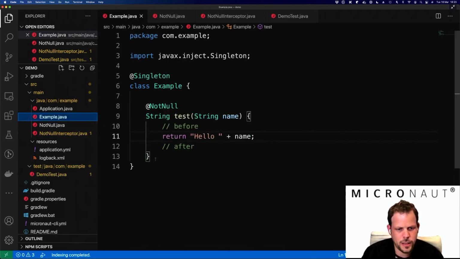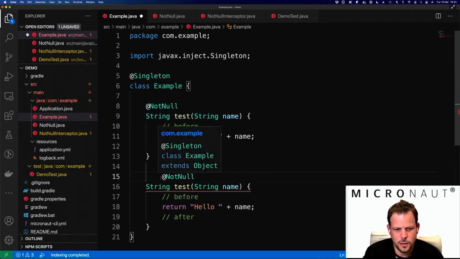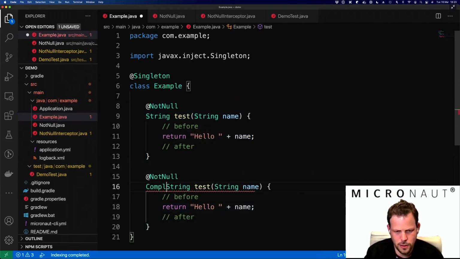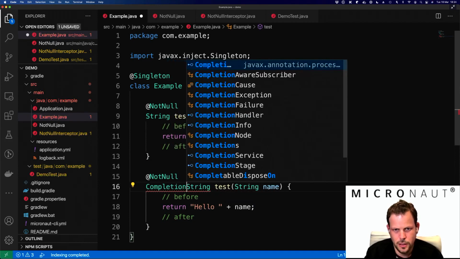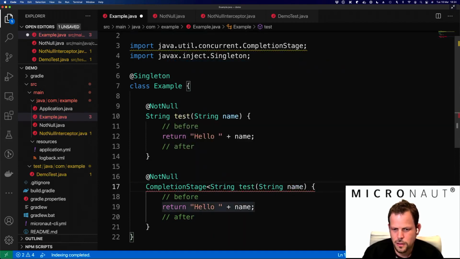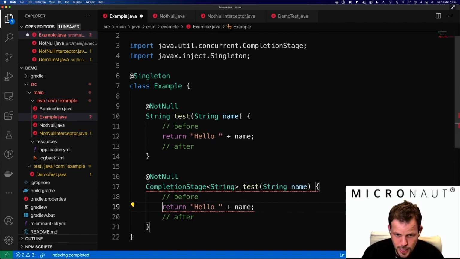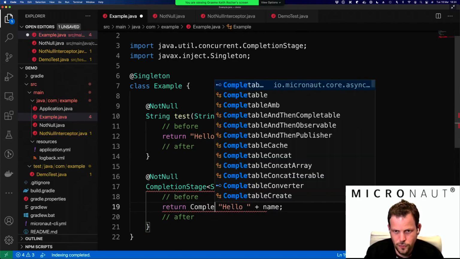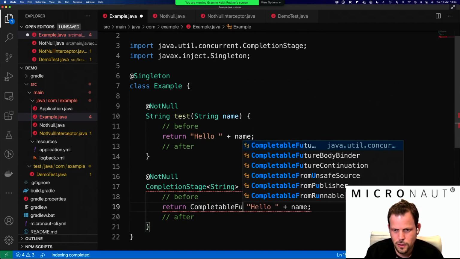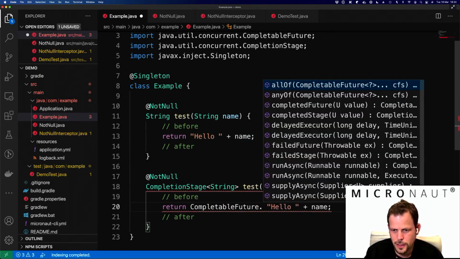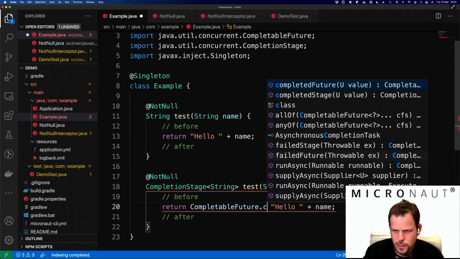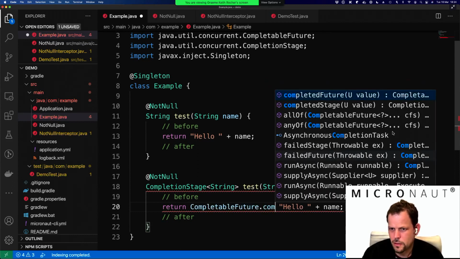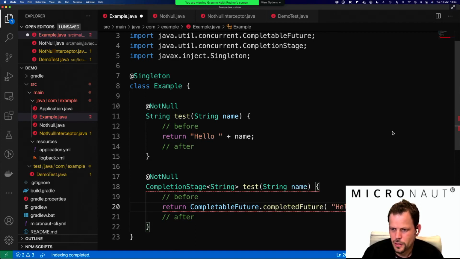But what if I had another method here which had something like not null, CompletionStage, or something like that, and I did CompletableFuture completed future, along those lines.